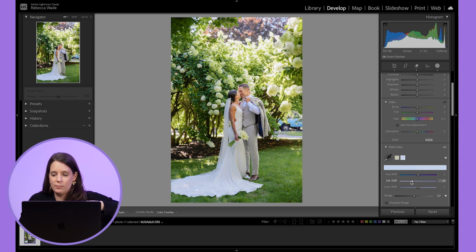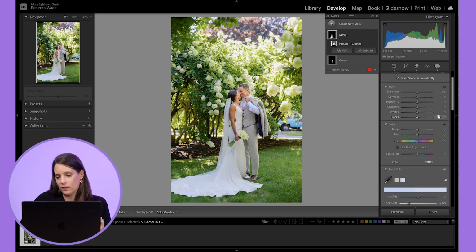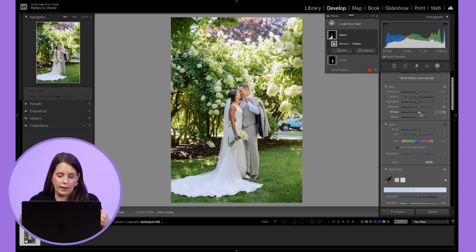Now you'll see that I'm not desaturating it much. I'm about -20 when I started seeing it kind of disappear. So I can go as far as I want. I could completely desaturate it if I wanted to, but I really stopped seeing it about here. So I'm gonna call it good there. To each their own. I'm also going to bring up my shadows just a little bit, and I'm gonna bring up my whites just a little bit, just to really accentuate the white wedding dress. This is looking pretty good so far.